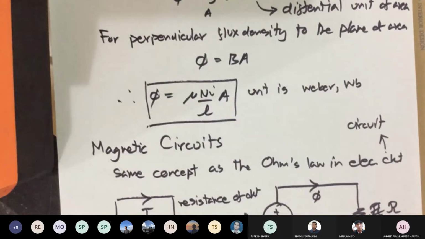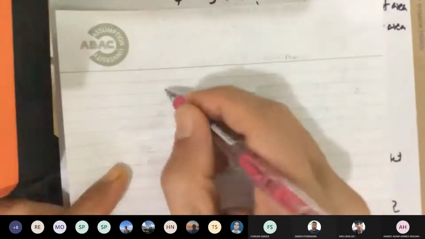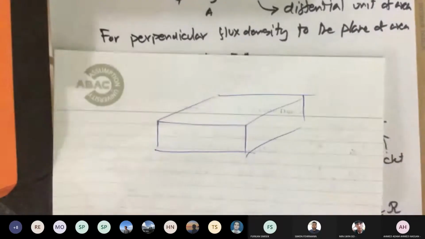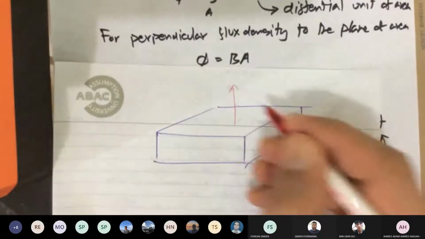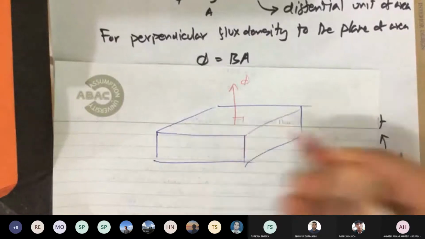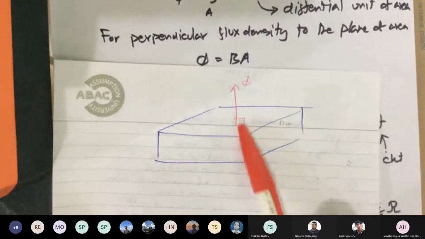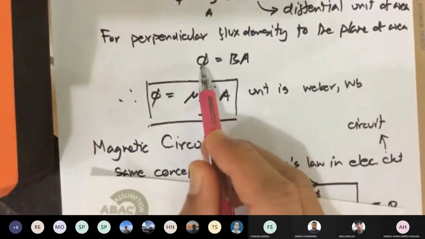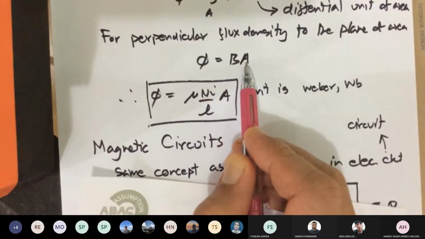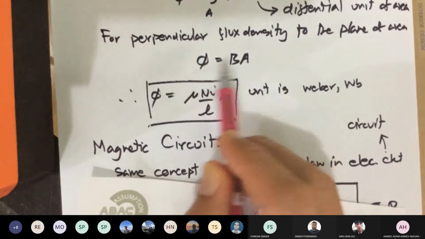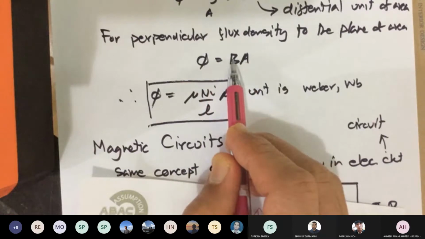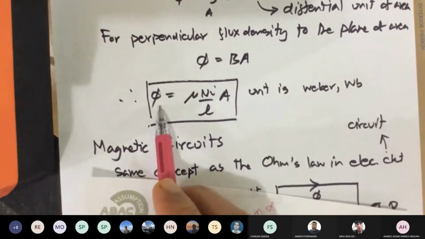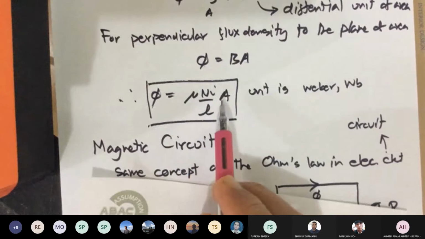Meaning if I have, let me get a scrap paper, if I have a piece of ferromagnetic core like that, I would assume that my flux is going perpendicular to the plane, 90 degrees to that plane. That's our assumption in this class. If we do that, we get a nice and simple expression of phi. Phi is equal to B times A. Simple as that. Because we know B earlier, substitute B back in the form of mu Ni over L, you get the magnetic flux is equal to mu N times I over L times A.